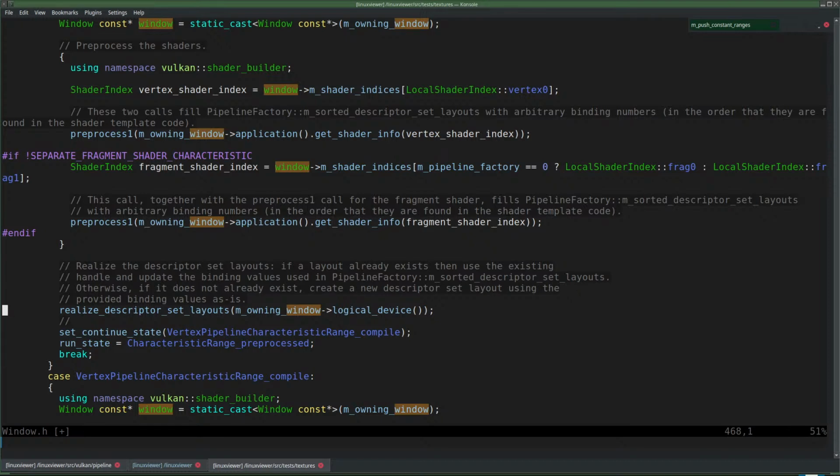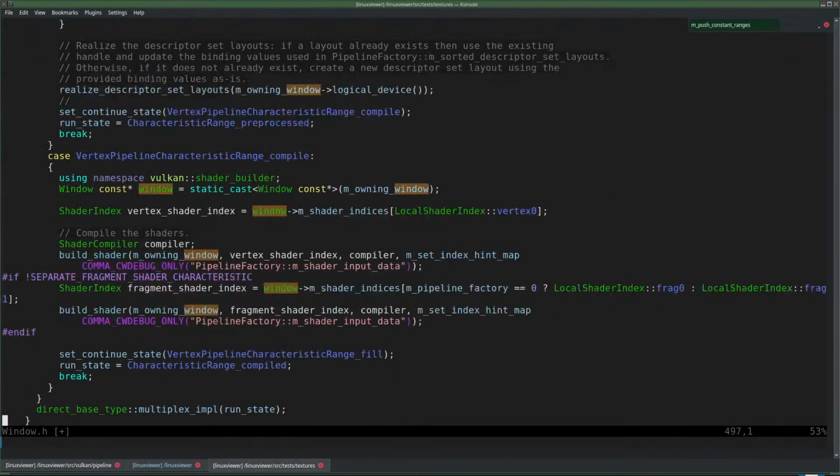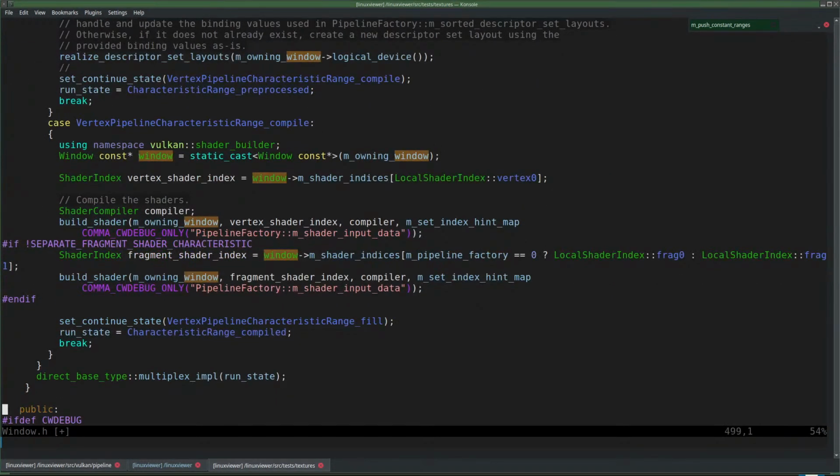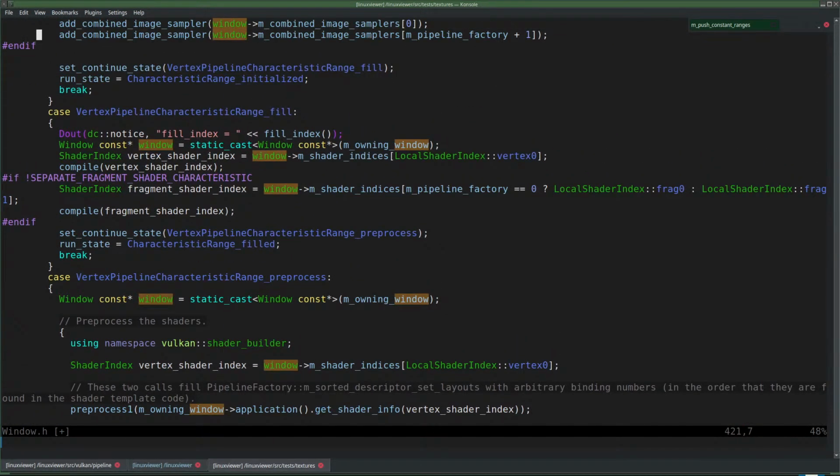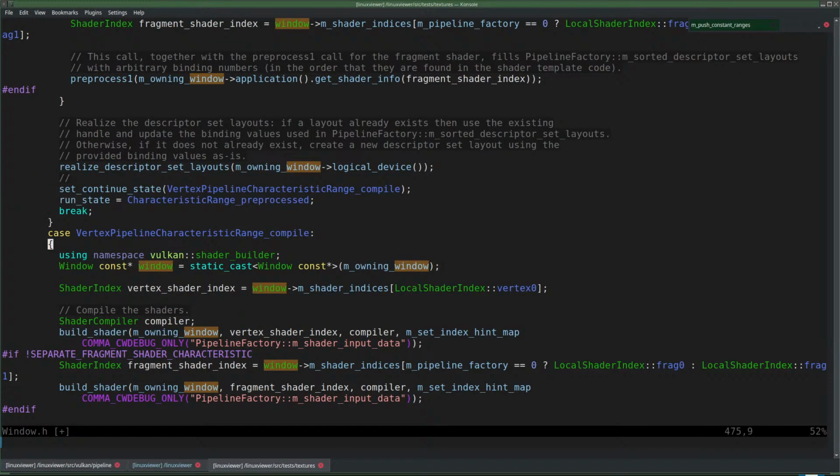This is also always the same thing, I think. Okay, what do I set the continue state to? I guess I should set the continue state to whatever I set it to in the last state here, to compile.